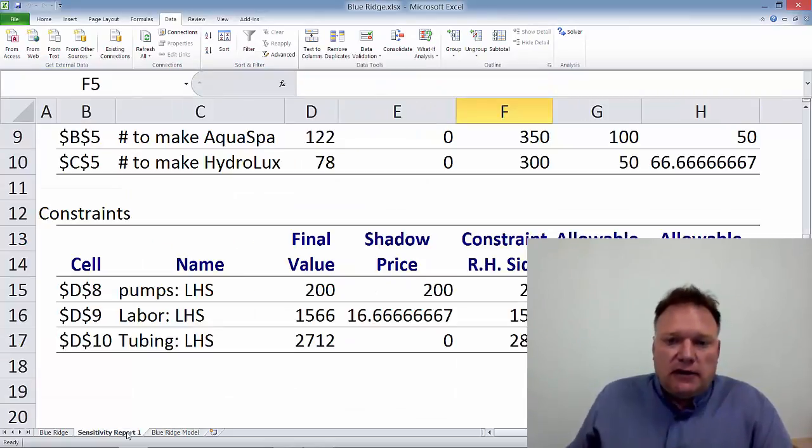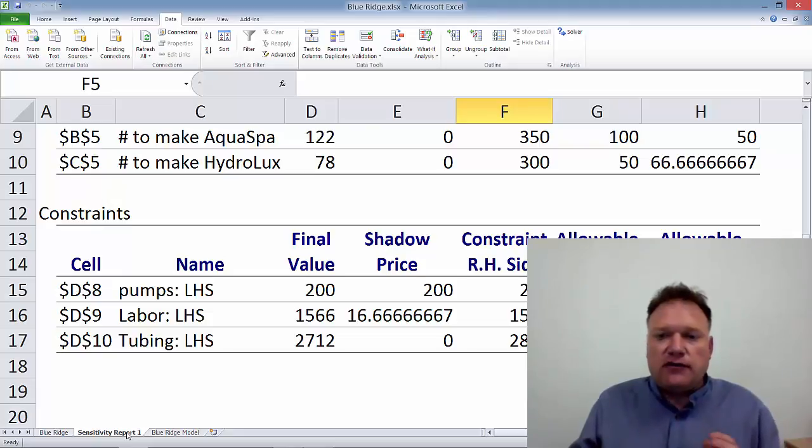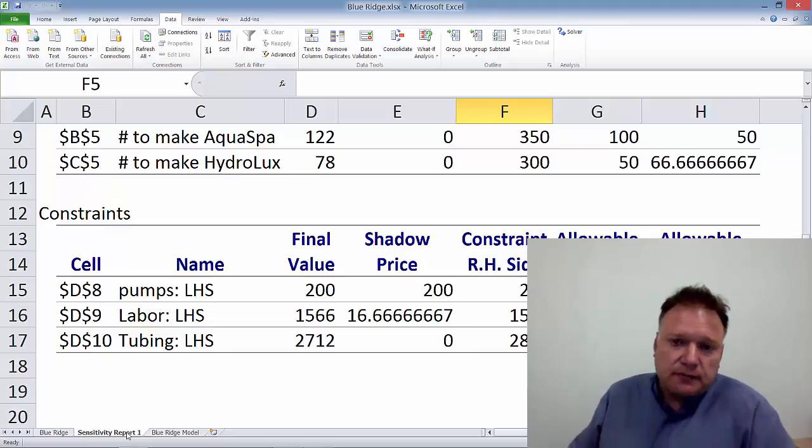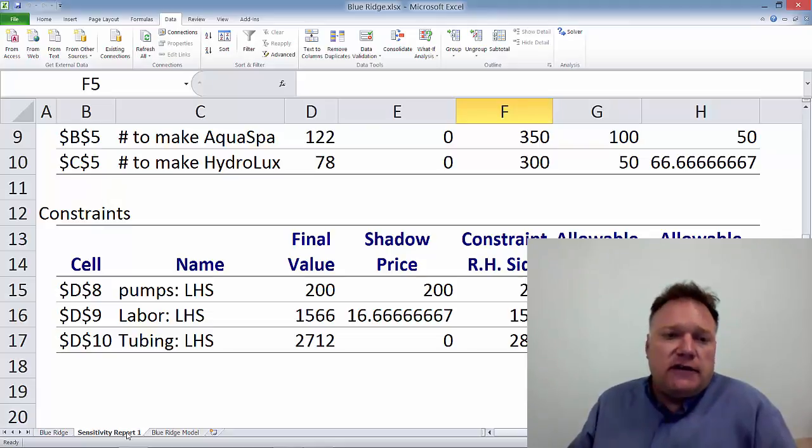So I'm reading this shadow price, and allowable increase 7, allowable decrease 26. So this tells me what changes, how sensitive my model is to change. In this case, how sensitive are the constraint coefficients. If I decrease the number of pumps, each one I decrease it by will reduce my profits by $200, and each additional pump I get will increase it by $200, up to an allowable increase of 7 pumps or an allowable decrease of 26.